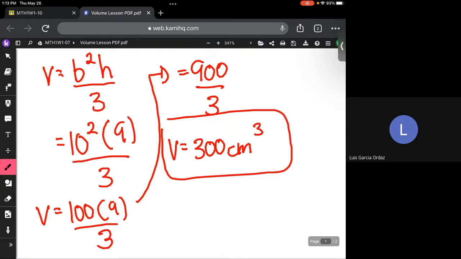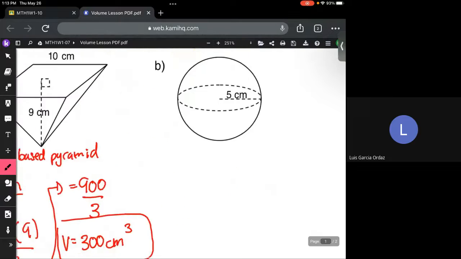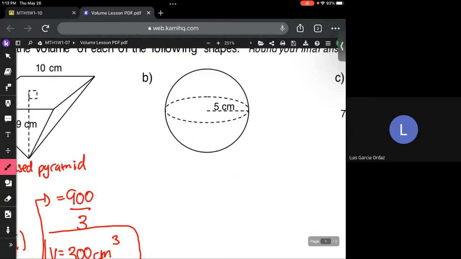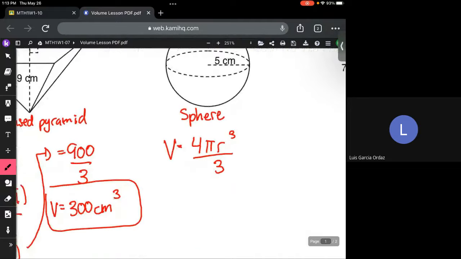I'm still not good. So David, what's my next shape? It's a sphere. Thank you, David. What's the volume of a sphere? That's perfectly fine. So the volume of a sphere is 4 times pi times the radius cubed, divided by 3. So we have my radius here, which is what? What number is it? Austin, is it 5? Yeah, the radius is 5.